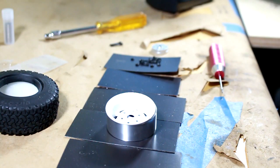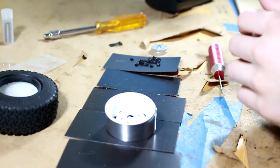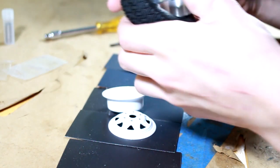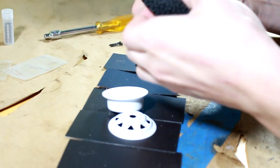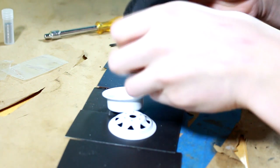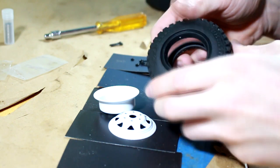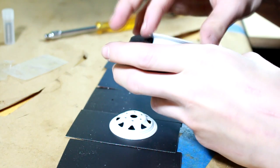All right, time to start on the beadlocks here, or should I say finish them. I've already got three done over here. So basically what we're going to do, I've already taken all the little screws out that it comes with. So then you're left with these three pieces here. Just put the inner ring inside the tire. Just squidge it all in there. And just kind of get it seated around it properly. And work the foam out of the bead like that. And then you're going to take your two halves here. Put one in one side, obviously, and one in the other.